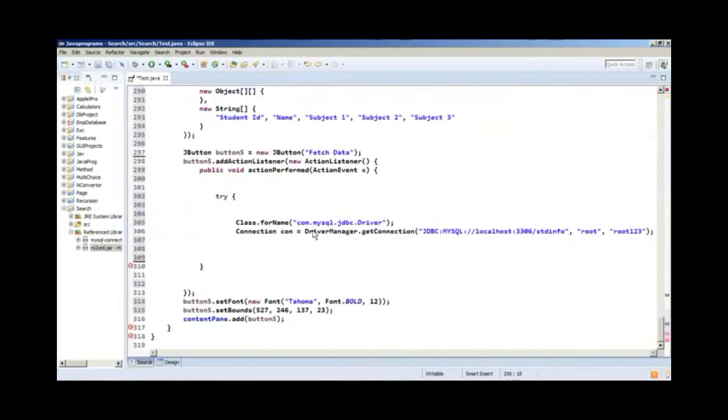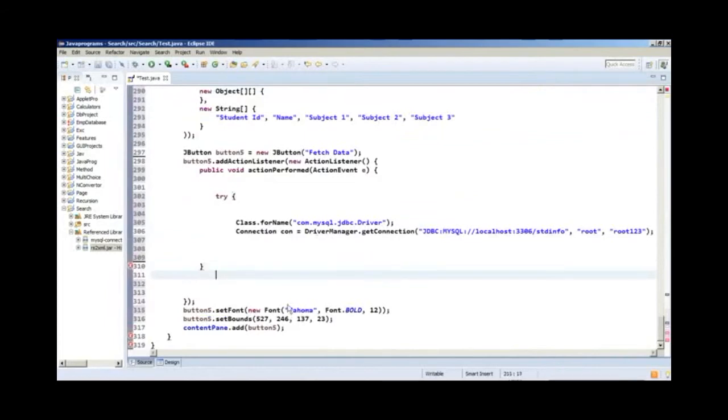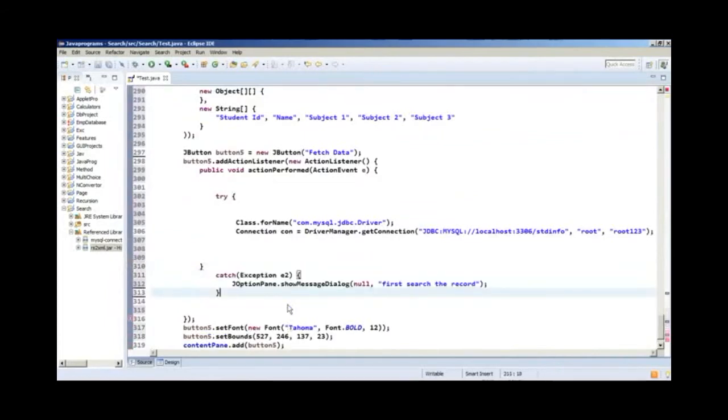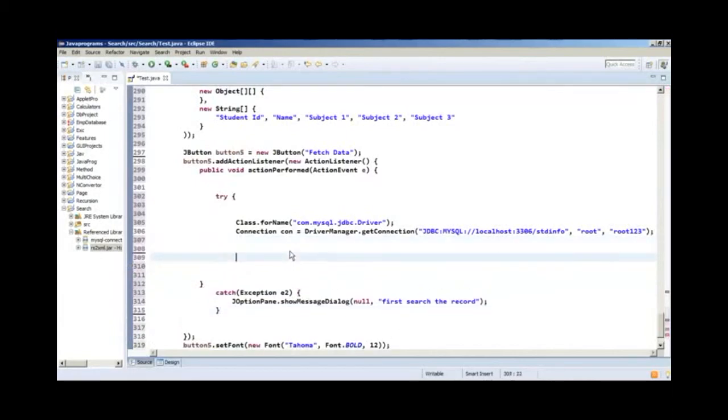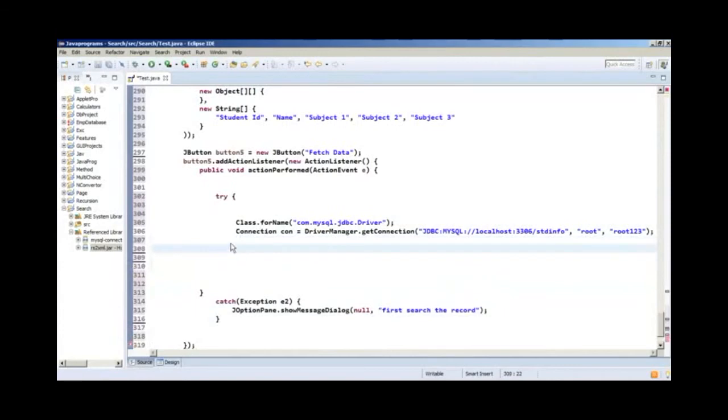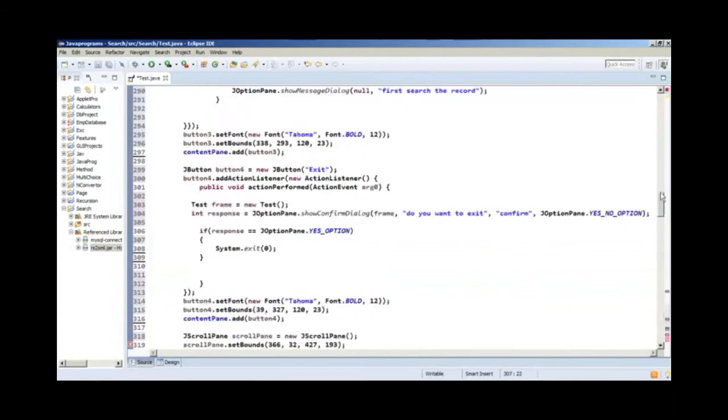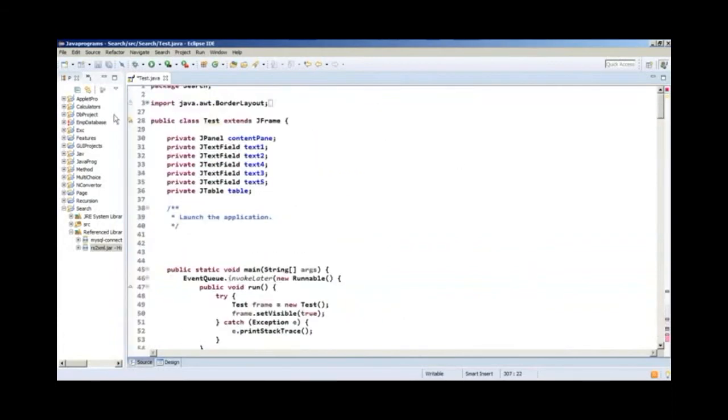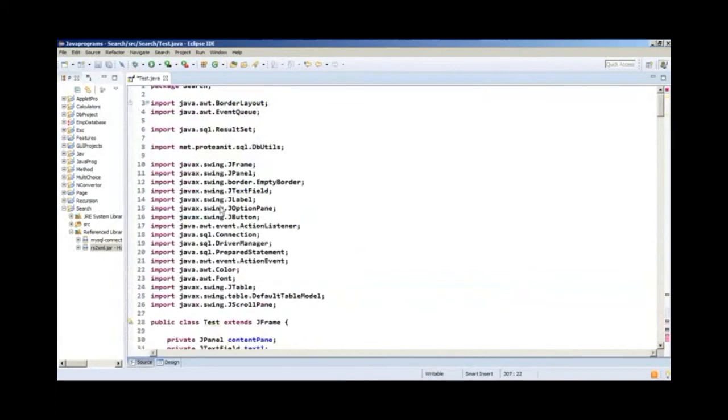Okay, now we can write the important code for fetching the record. Before that you need one import statement, which shows how to utilize the rs2xml jar file.